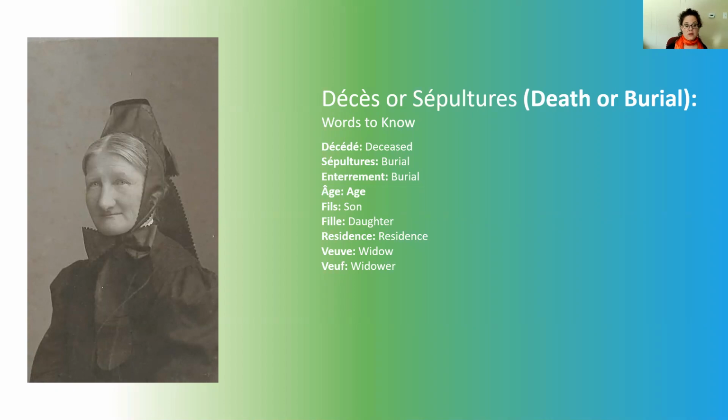And sometimes it will name the parents of the deceased, and occasionally it will tell you whether or not they're still living and if they are, where. So those are some of the things that you can expect to find, and then hopefully these are helpful tips on how to use the records.